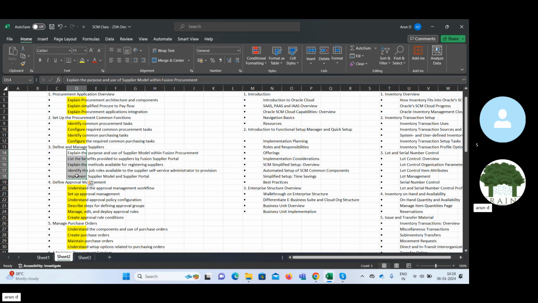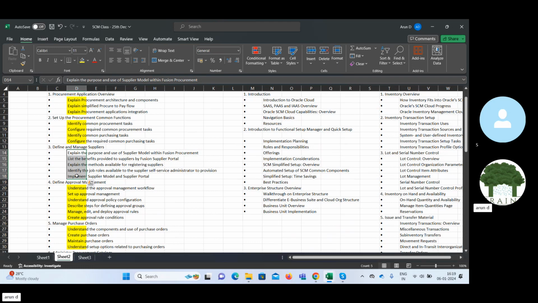Now, if I pay for this procurement license, let's say for 100, I will also get this supplier approval workflow, which means that if I create a new supplier in the system, I will get an option wherein I can send it for approval.